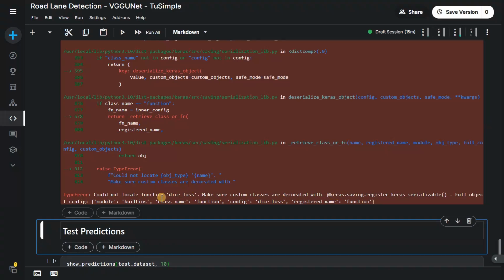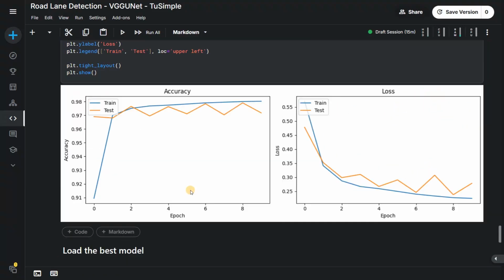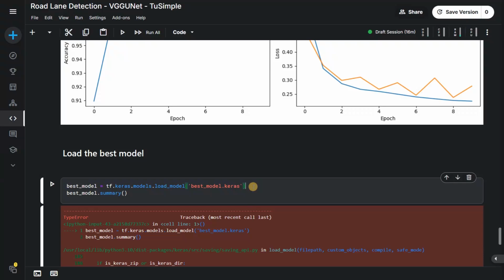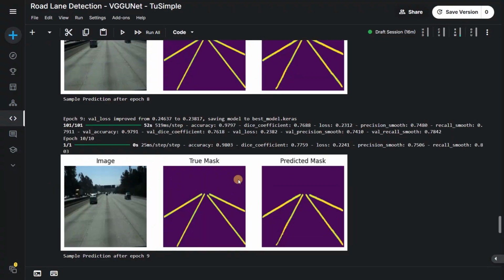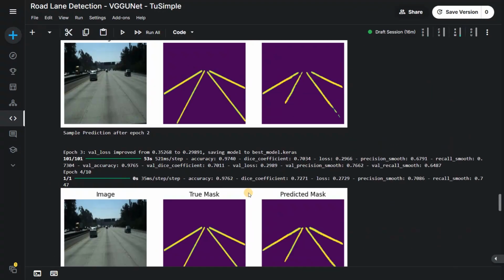Okay, you have to pass the function names as well, because those are custom functions.